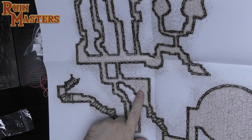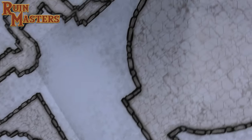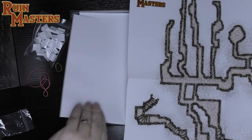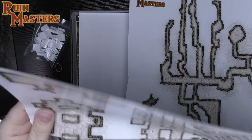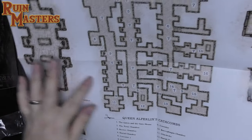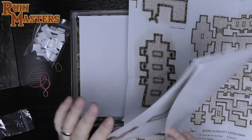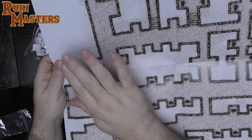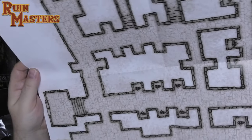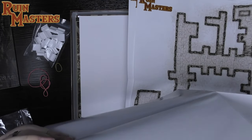Here are the maps. They have hexes — you can see on the stone floor areas there are hex markings. Let me get a closer look: hexes through these tunnels, so hex-based. Here's a larger location — the Queen's Catacombs — with the same hexes. There are more general locations and hexes for positioning. The maps feel like standard coated poster stock, not dry-erase friendly, but you could put a clear sheet over them.